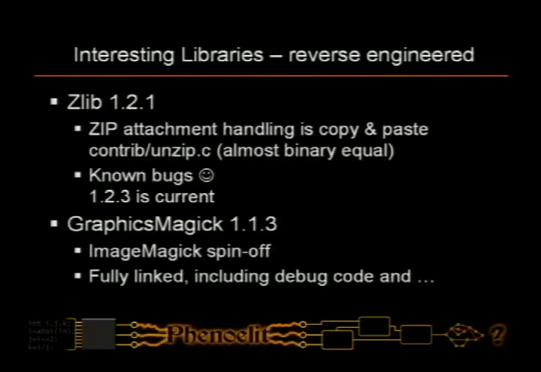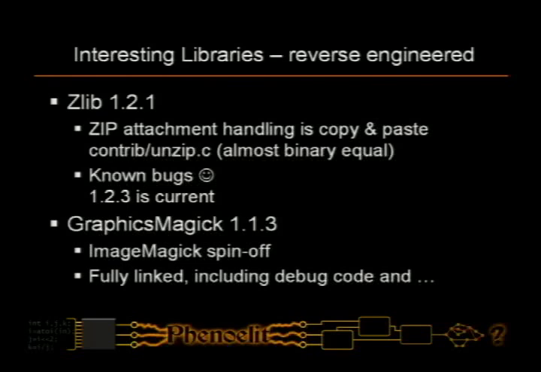The version we looked at, and by now it's updated and they're running a recent zlib, but the version we looked at is using zlib, and zip decompression was actually code taken from the contrib directory of zlib. So everything else is nice and tidy C++, and then all of a sudden you open IDA and you see one thing that goes like just straight C code for pages and pages, and you're like, oh, that doesn't look right, and it turns out it's just copy and paste.